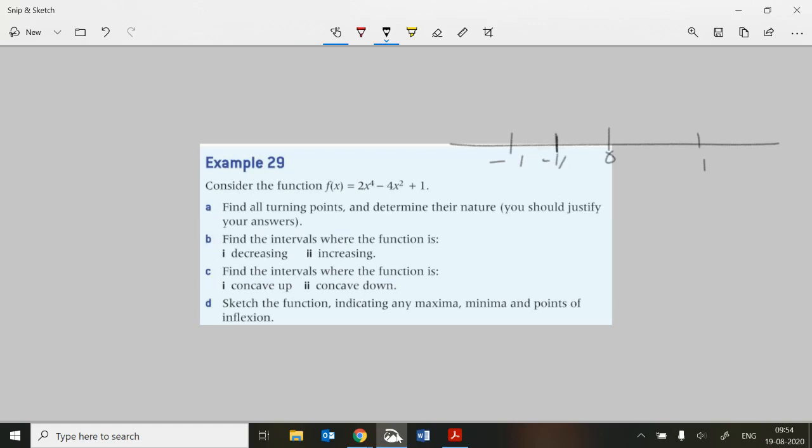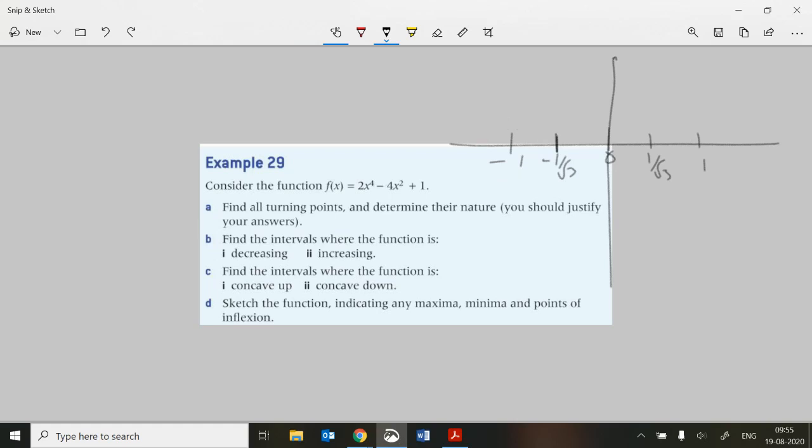That's our -1 over the square root of 3. We've got 1 over the square root of 3 there as well. So we know that those are our points of inflection. We don't know the heights of these things, but we definitely know where we're crossing the y-axis. We're crossing the y-axis at +1. Now, often with quartics like this, you're going to go way off the scale. If I start saying, well, this is +1 here, it might go up to 100. Although it goes between -1 and 1, so I'm suspecting that doesn't happen in this case.